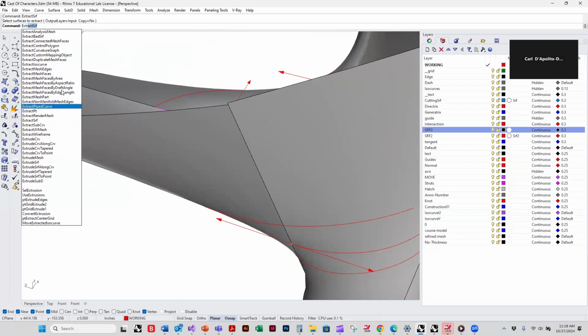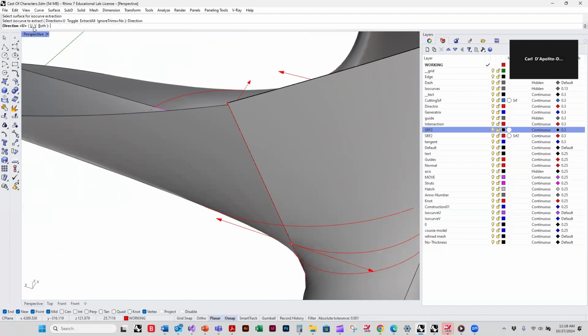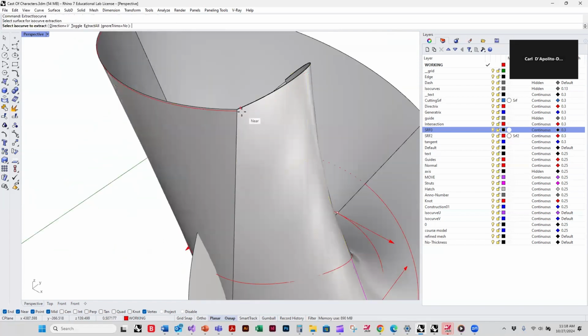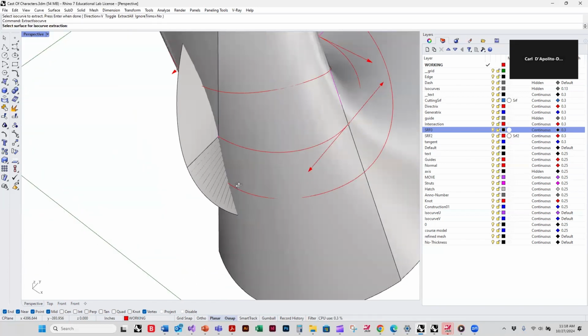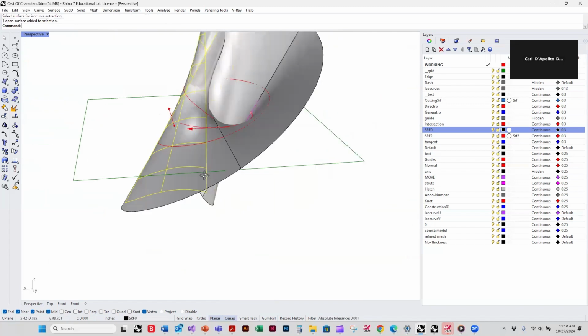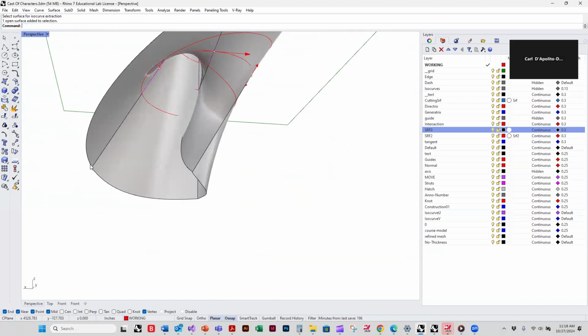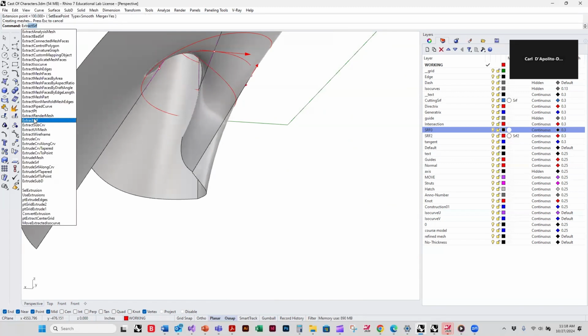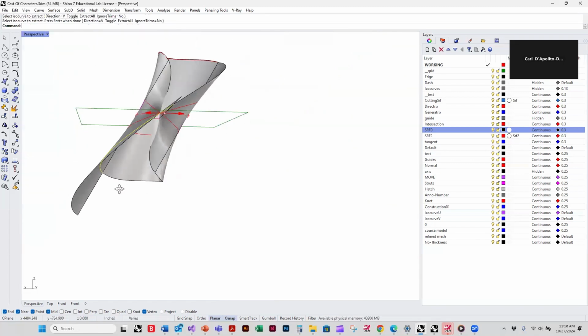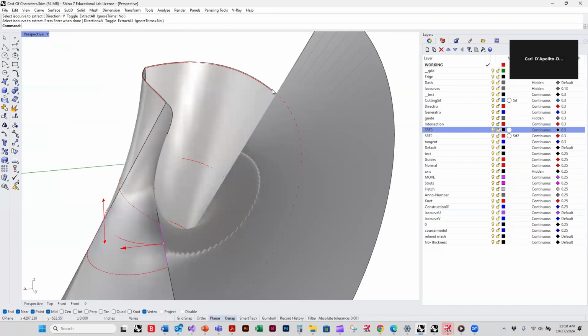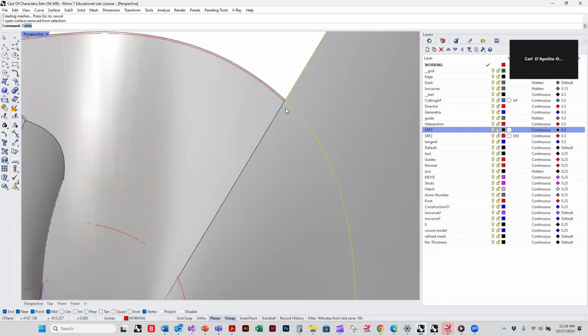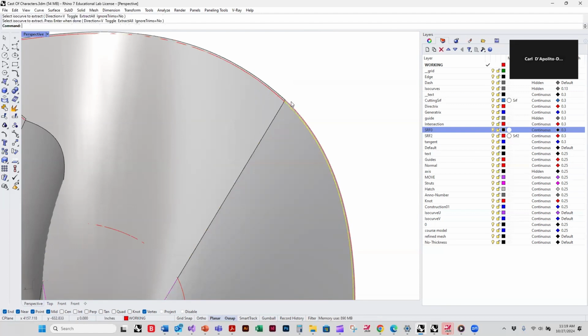So I have to extract an isocurve and make sure these things all line up all around the edges.